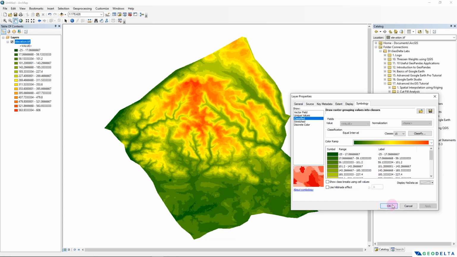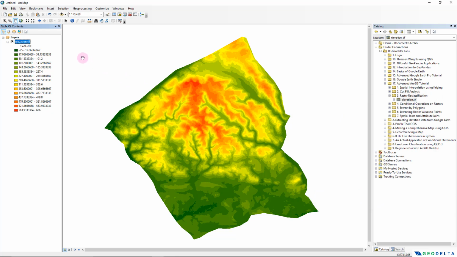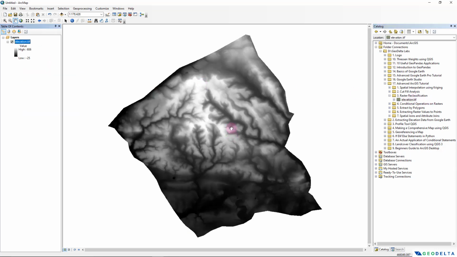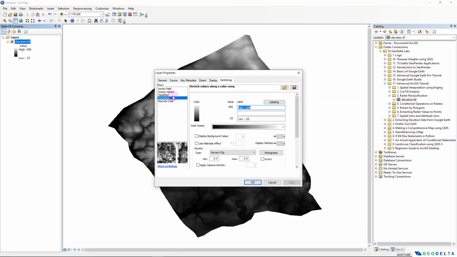Alright, everything is good so far. And just in case I happen to close this, let's say if I remove this layer, and if I happen to drag this in, just like this, you can see that the classification that we did was not really a permanent classification. It's just a temporary classification that we do in order to visually represent the raster in the way that we want temporarily.